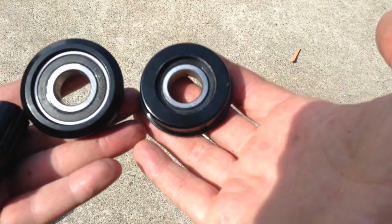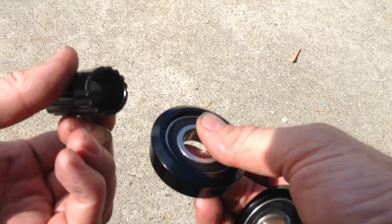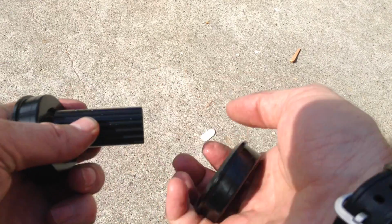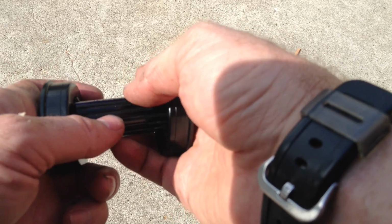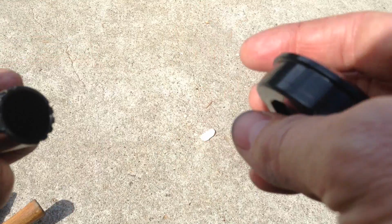The first things we're going to take out of the kit are both side bearings and the little tube that goes inside of there. So we're going to put them on the bolt with this tube in the middle and then just press them in like that. The little tube protects the spindle that goes through there and keeps the dirt out of the bearings. So you want to have all three of these parts in there.